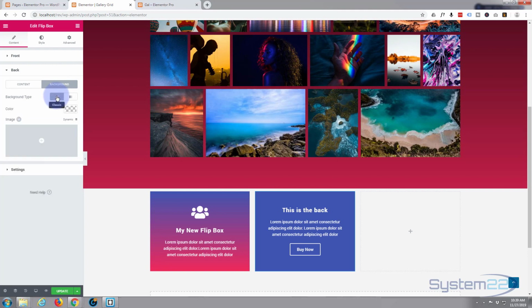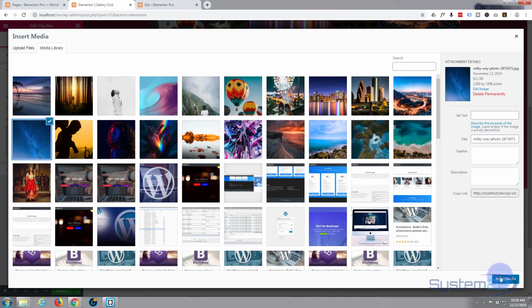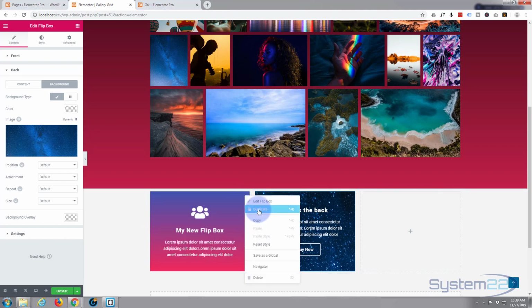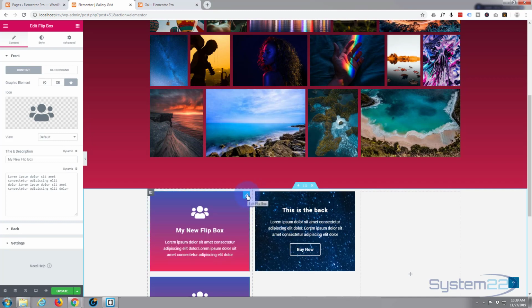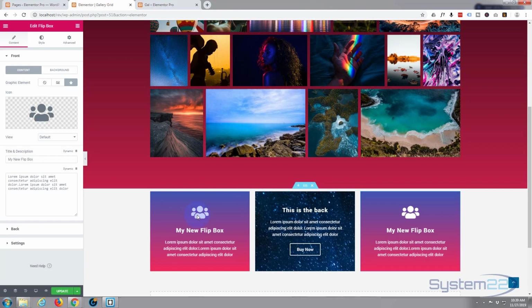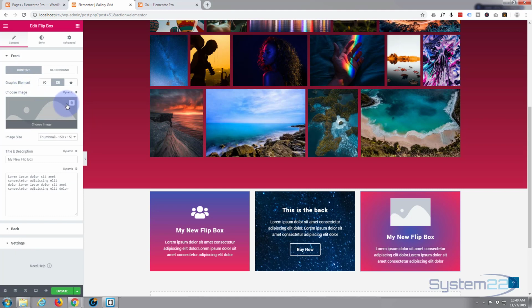we'll just change the background color. Put a little image in there. There we go, and we got that image in the background of that one. Just clone this one again. Drag it over to the third column. I'm going to leave that one pretty much as it is. I'm just going to change the gradient background. I'm going to change this from linear to circular or radial. There we are, it just gives it a little different look. Don't want an image in there. Trash that.